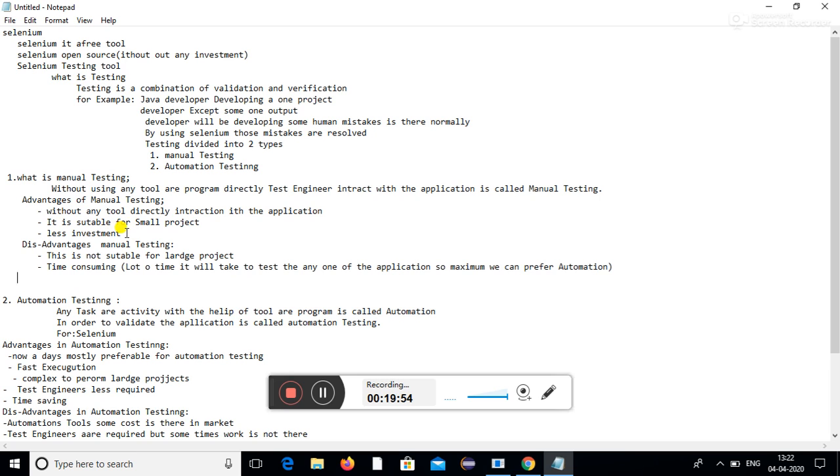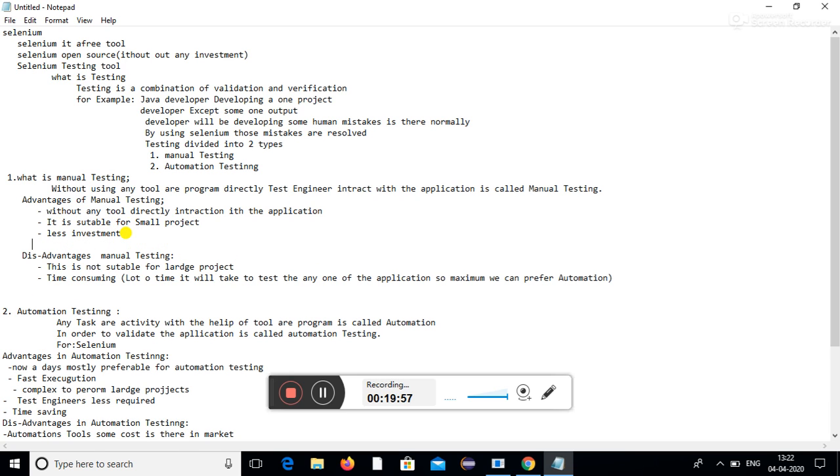One major advantage is there in manual testing: the test engineer does not have to know the internal logic of the application code.